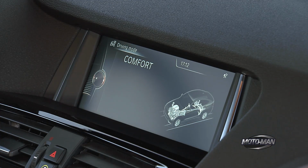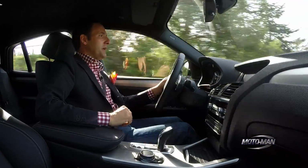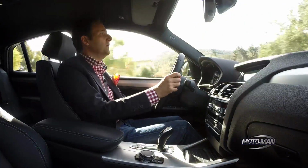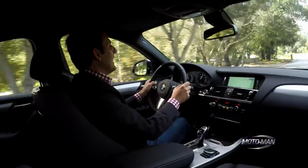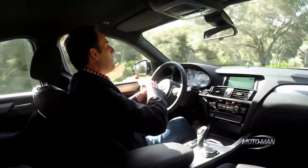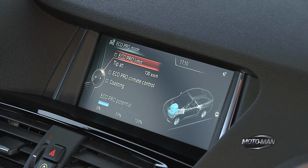Let's go to comfort mode, and this is where we probably have most of the trouble. There's a piece of broken pavement. Let's pick up the speed here. Go around this turn a little bit faster than normal, and I gotta say, I'm not seeing a difference. Like with the pulling power, I'm not seeing a huge difference between this and the Eco Pro. I'm thinking that Eco Pro is more about the HVAC system and that kind of stuff. We'll have to talk to the engineers about that.